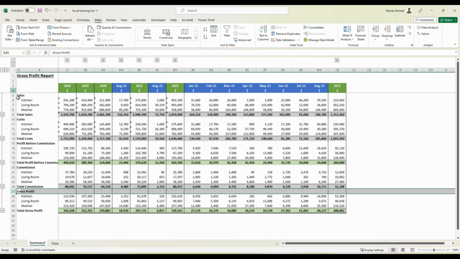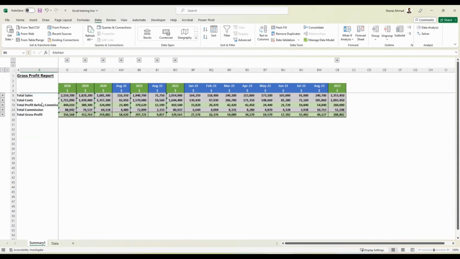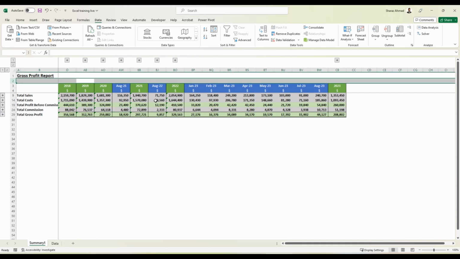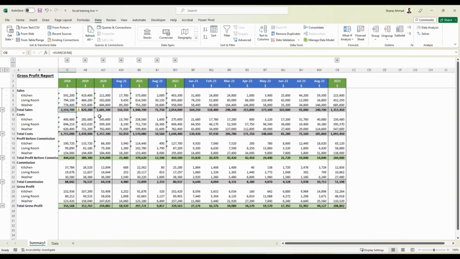Now the group was this, now the group is increased to this. So once we close this, now it seems good. We see total sales, costs, profit before commission, commission, and gross profit. Let's just get rid of this blank row here, because we'll see later what we need and what we don't, and we're just trying to create a good view of what we did.